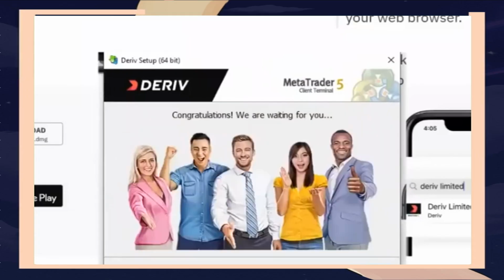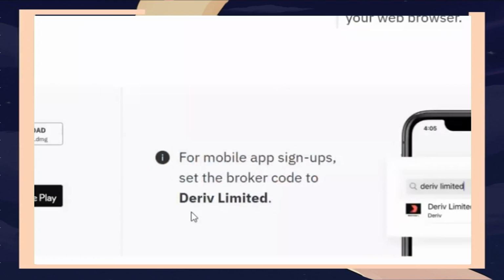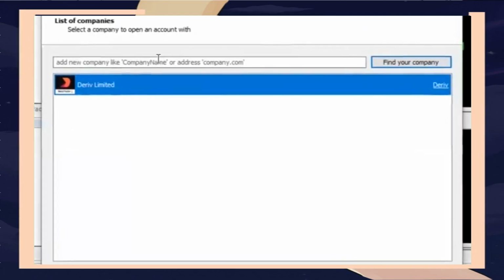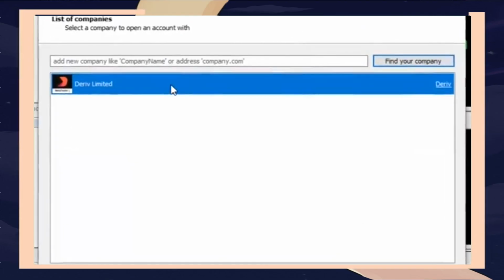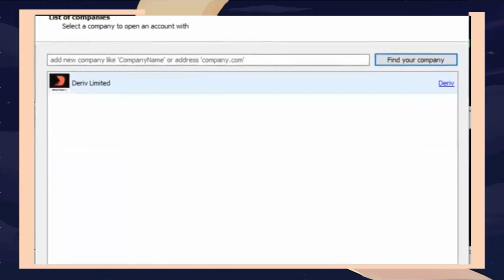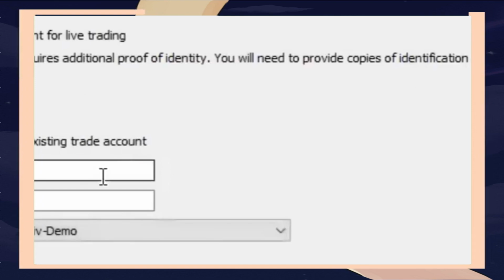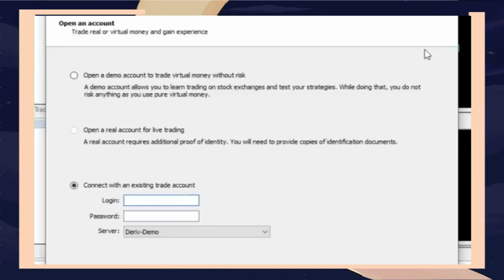Now I'm going to show you how the interface looks when you've launched your MT5 and you've put in your login details. And I'm going to show you how to customize your chart. Now this is the MT5 app, so all you need to do right here is select, and then you move on to click next. You're required to connect with an already existing account. To get this existing account, you need to go back to your Deriv dashboard, and then you copy the details of your account. So I'm going to go back to my Deriv dashboard.